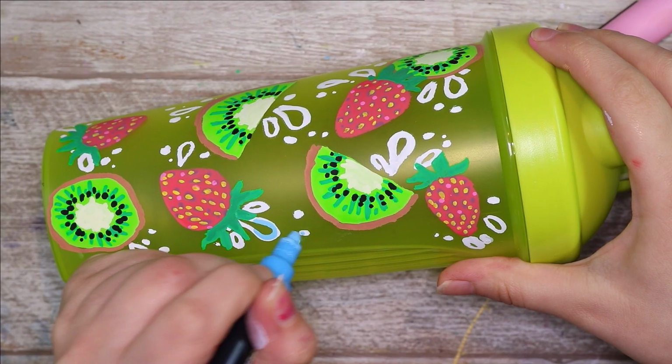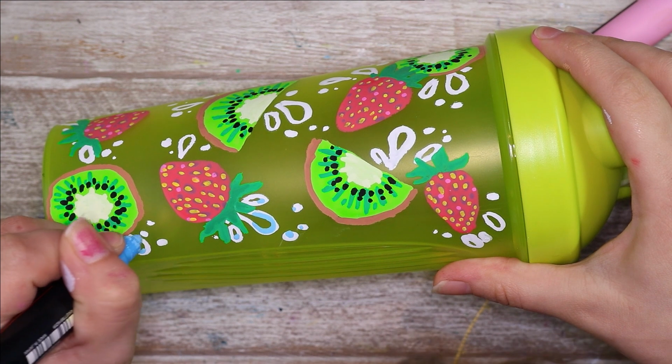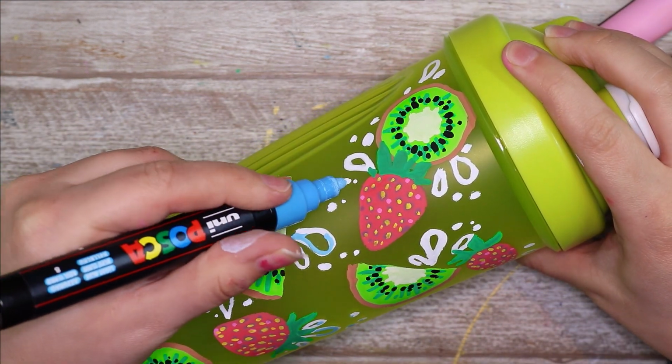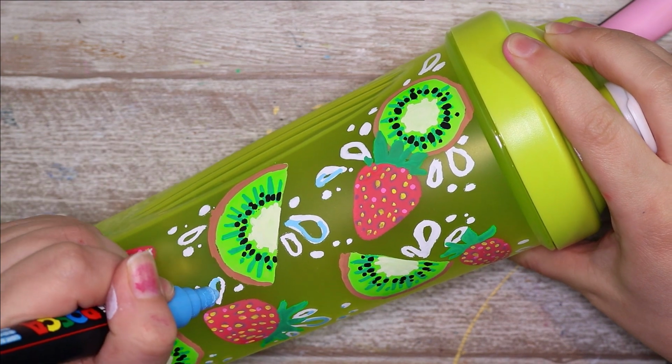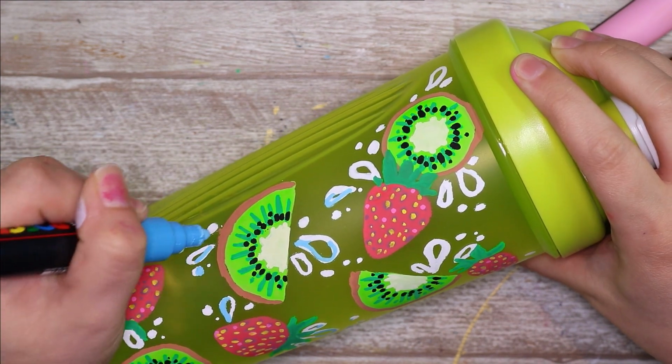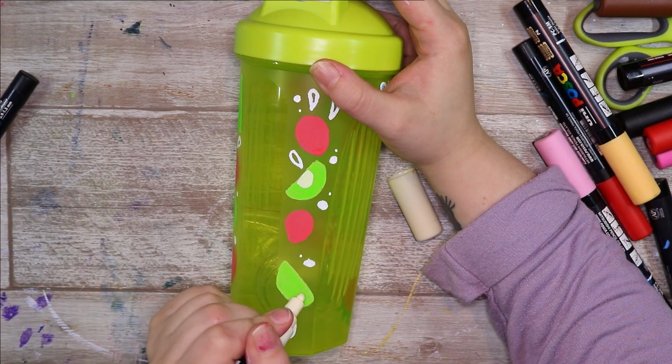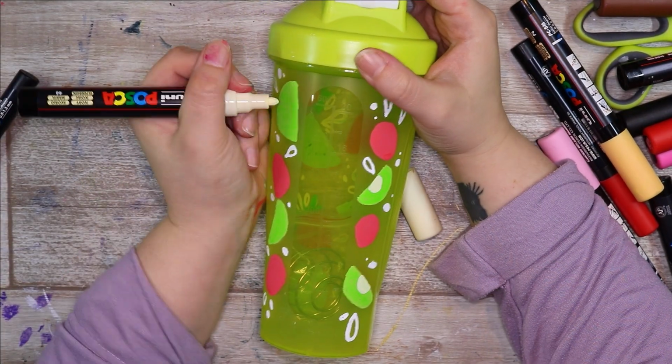And yeah, I really like the way that the fruit is turning out at the moment. They are quite bright and detailed and kind of happy, and it also gives it a bit of a summery, refreshing feel, as if maybe the drink in this bottle is going to be really refreshing and fruity and sweet, and that's exactly what it's going to be because it's going to be G Fuel.